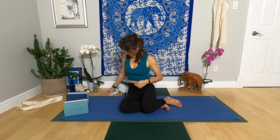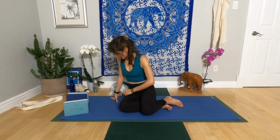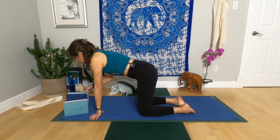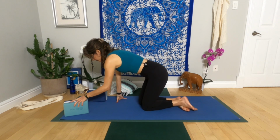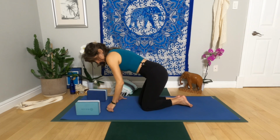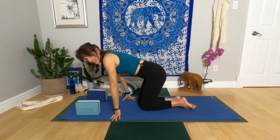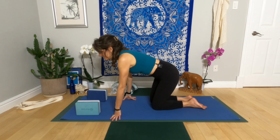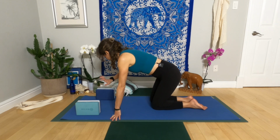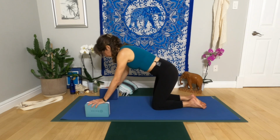Turn yourself onto your side, come onto the knees and the legs. And here, I have lots of little bits that I'm trying to take off of my pants and my mat. You know, the little mousses sometimes we get from washing our clothes. I know we all have that when we sometimes are wearing certain clothes.